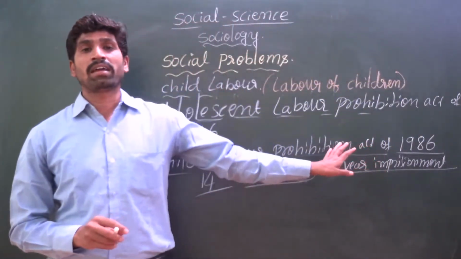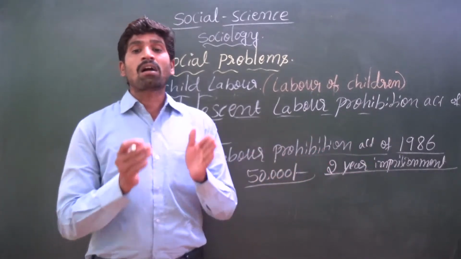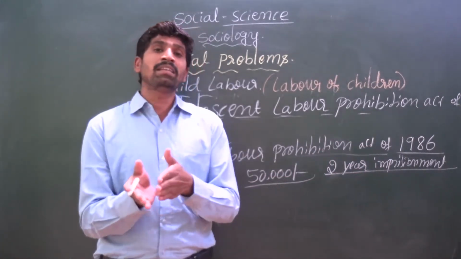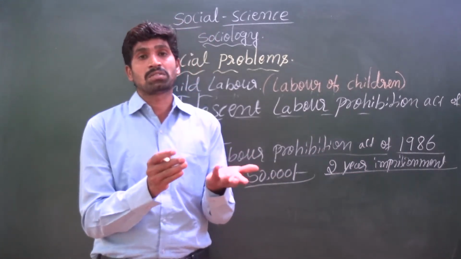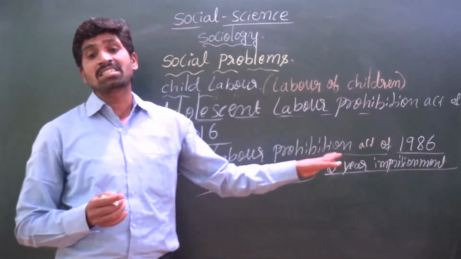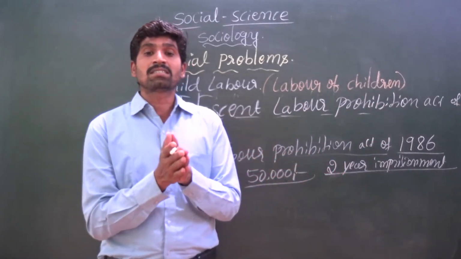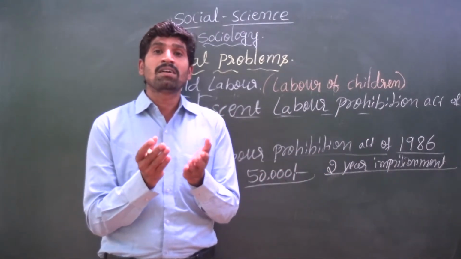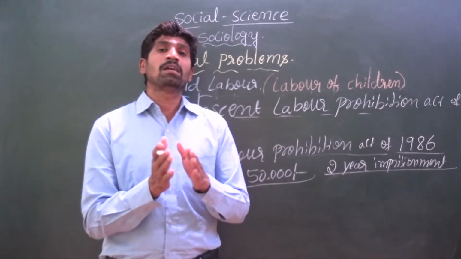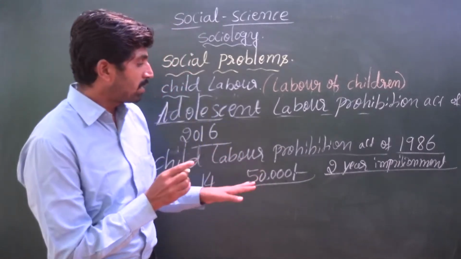So this is what happens if they violate; this is the punishment. Next, according to this, if any family engages their children, maybe in their house or outside the house, for work as labor below the age of 14 years, then for them it is a 10,000 rupees fine, whether family members or the head of the family. So this is the second type of punishment.